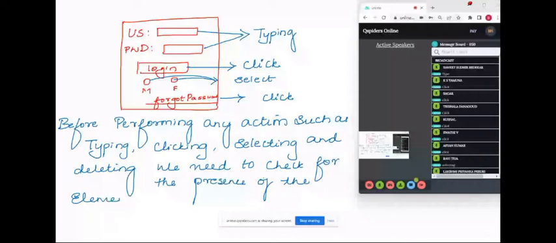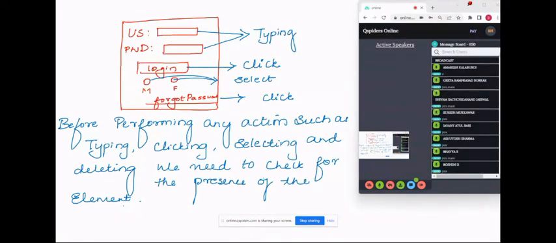Yes or no? Everybody agrees. So before you perform any actions, we need to check for the presence of the element. If the element is present only, you can perform the action.